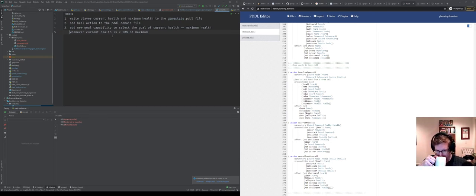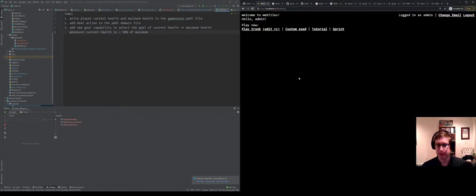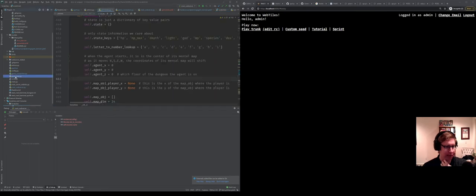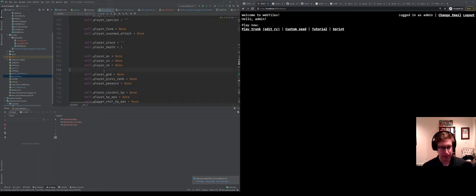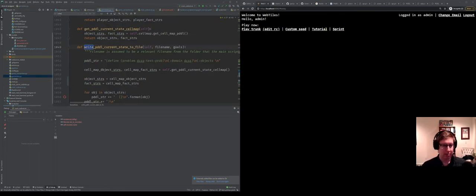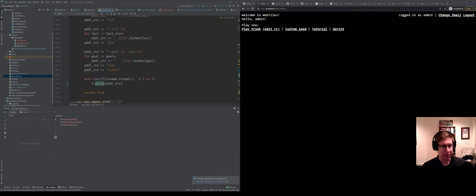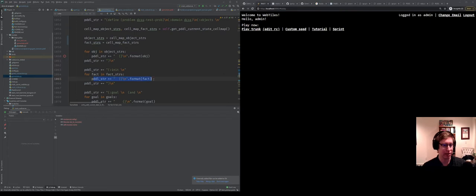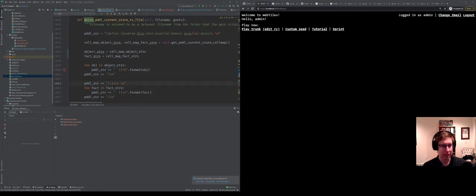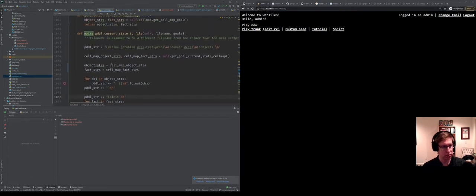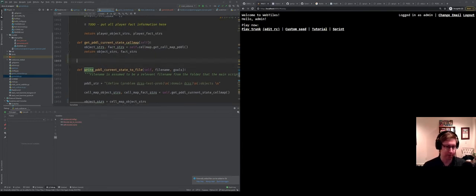Beautiful. Okay. So let's start doing this. Write player current health and maximum health to the game state PDDL file. Okay. So we have the game state function, and in this we are writing the PDDL current state to file. So we have init and goal, and right now it's just a PDDL string, but what we want is to get all the player information.